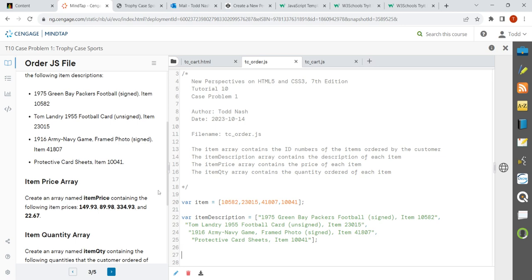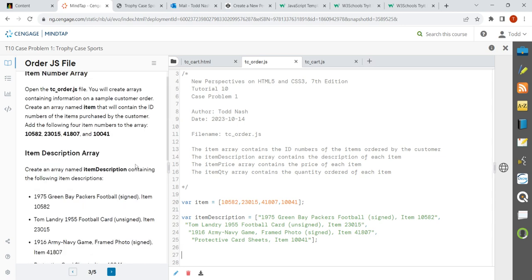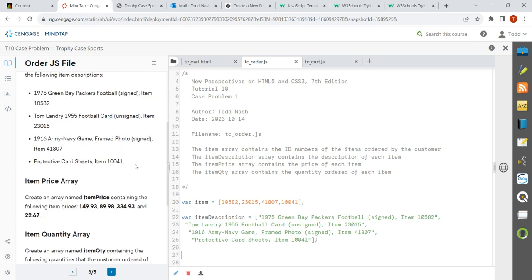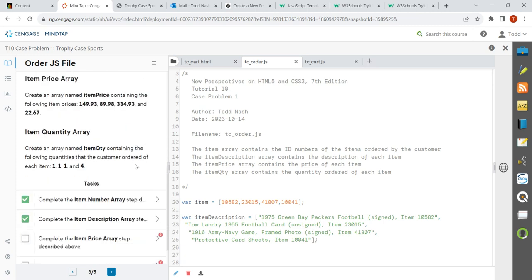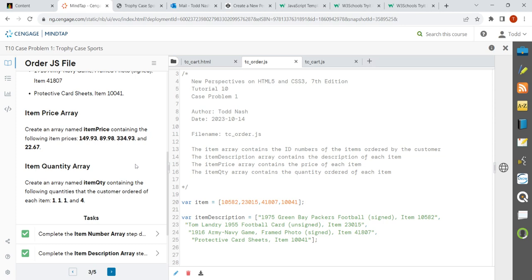So far, we have item numbers, item description, and now they want us to do item price. This is our next variable, item price, and you can see that follows the camel case convention. We have our bracket notation, and because these are numbers, we're not using the double quotes.